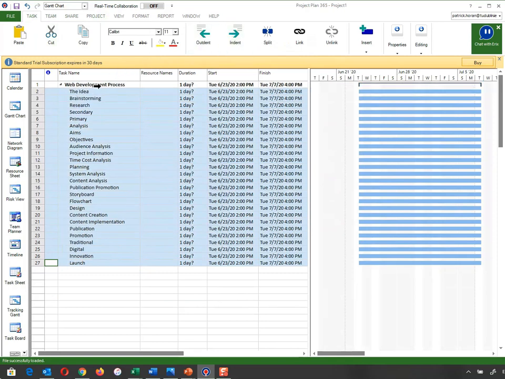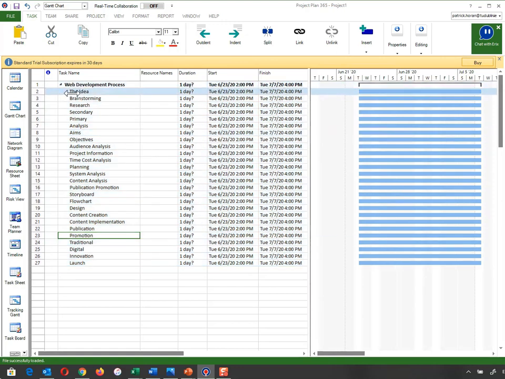What I've done there is I've made all of these tasks subtasks of the web development process. Now a couple of things happened here. First of all, you'll see the web development process goes in bold. Everything gets indented. You will see that there's a show hide icon right there. And then finally, you'll also notice that a little bar goes across all of those, meaning that they're all subsections of this one here.